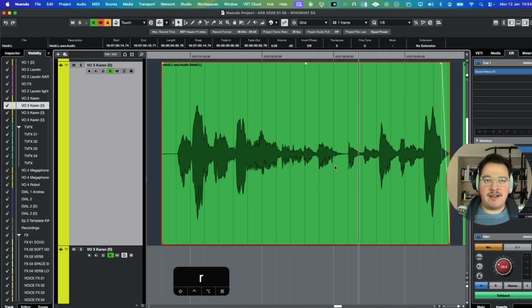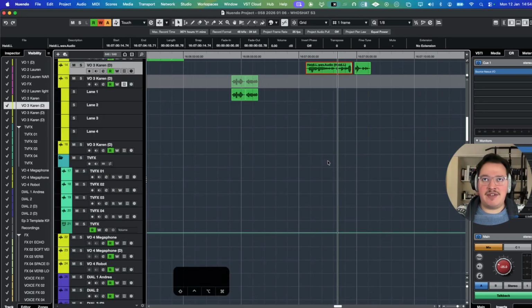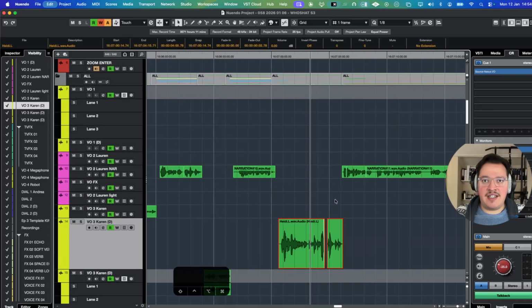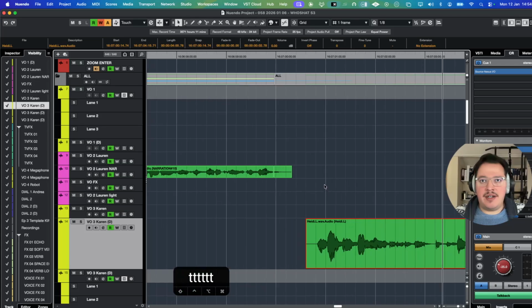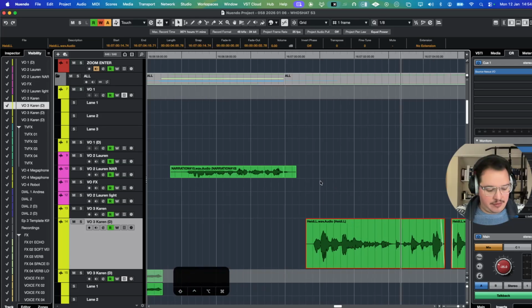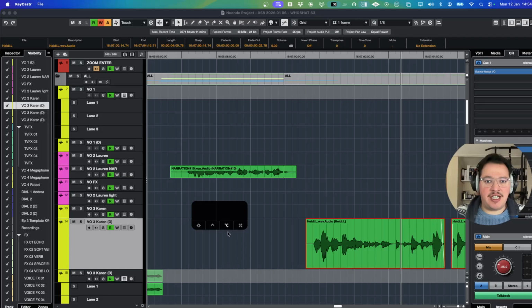Now, one thing also that is really useful in this case is when I hold in, here you see it, the Option key. Yeah, it's the Option key.